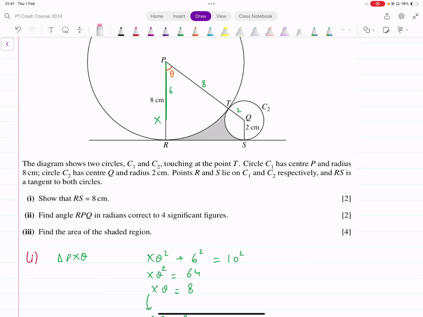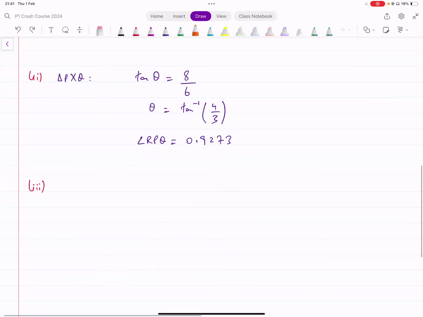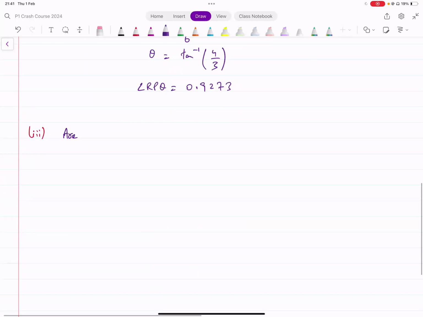Trapezium minus 2 sectors. So we have this trapezium, right? We can find the area of this whole trapezium. Subtract from that the area of this sector and the area of this sector, right? Let's start with the area of the trapezium first. What's the area of trapezium? You need to remember this formula. It's not given in the formula sheet. Area of trapezium is given by half into sum of parallel sides into height.